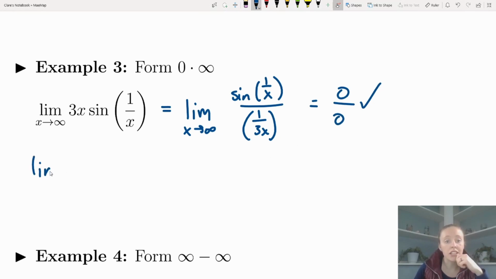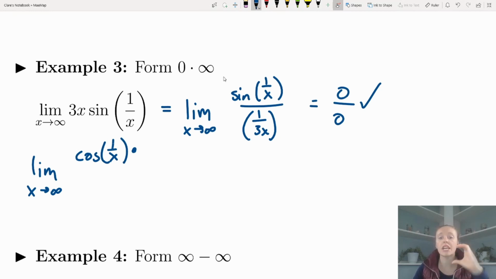So when I do this limit as x approaches infinity of, well, the derivative of the sine of 1 over x is going to be some chain rule. So the derivative of the sine of something is the cosine of that function, so the cosine of 1 over x, but then I have to multiply by the derivative of what's inside. So 1 over x is like x to the negative 1. So if you envision taking the derivative of x to the negative 1, that negative 1 comes down in front, and then I decrease that exponent by 1. So that's negative 1x to the negative 2, or negative 1 over x squared.